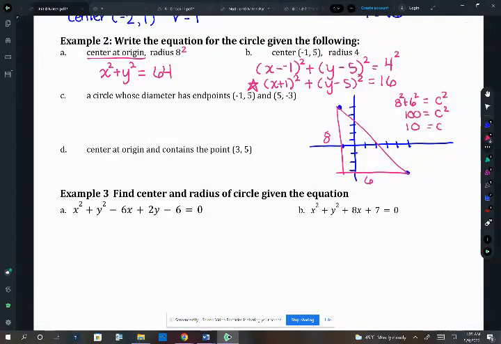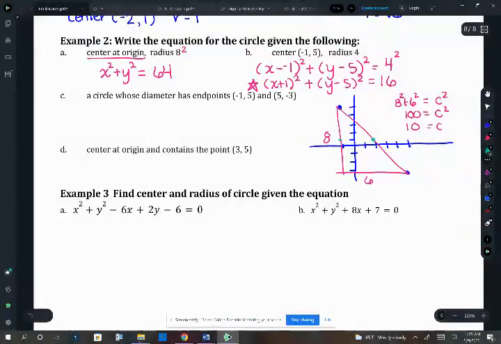All right, now to find the center, I could still do that same idea. The center is the halfway mark. So if this is 8, then I'm going to go down 4. So if I go down 1, 2, 3, 4, then I'm here, right? This is down 4, and then I'm going to go over 3. So this is 1, 2, 3. So that makes my center be about here.